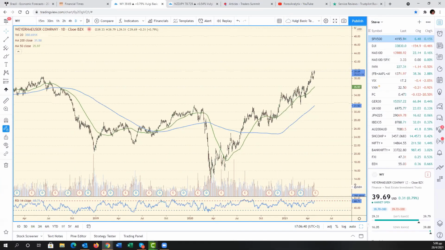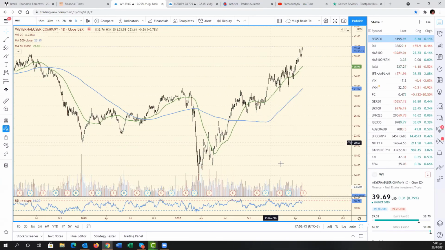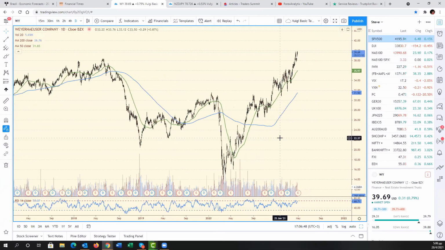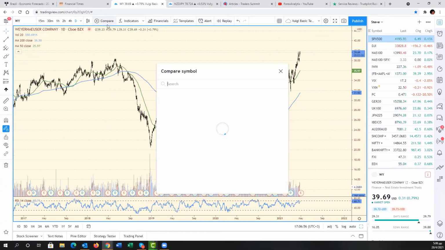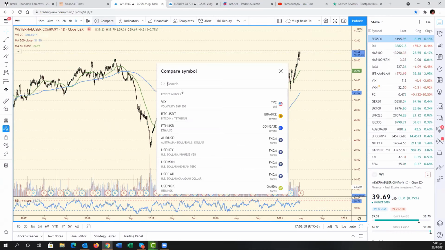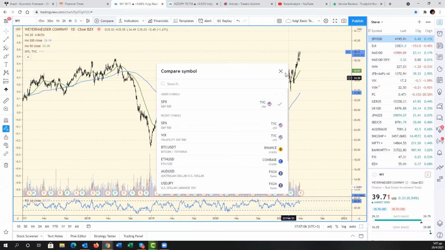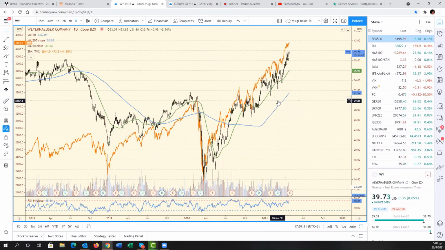Now, this one seems to mirror quite a lot the S&P since it bottomed out last year. You can clearly see that. I mean, just by eyeballing it, it's very, very clear that it has an extremely strong relationship with the index. You know, there are stocks that don't have such a strong relationship with the index. But you can see how well it's correlated with it, right?